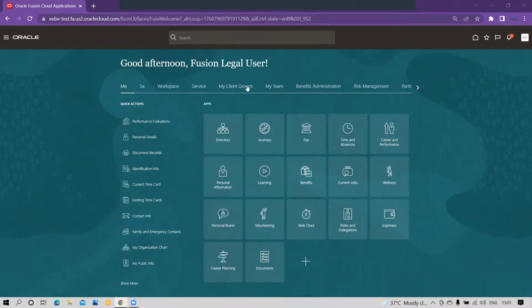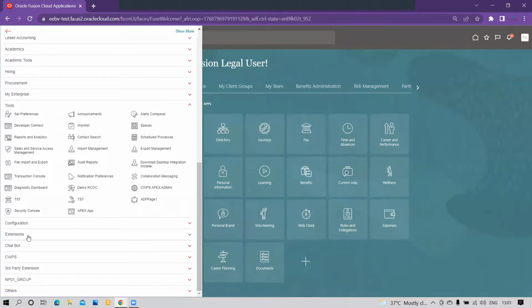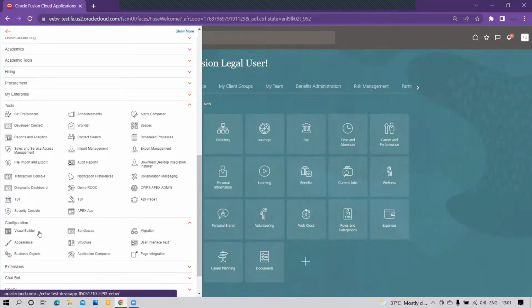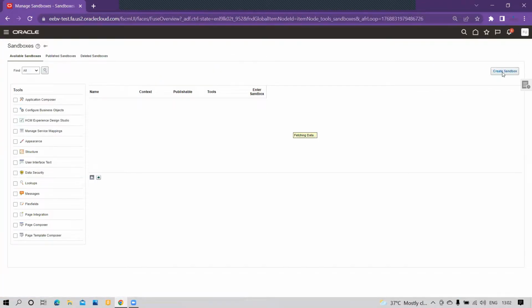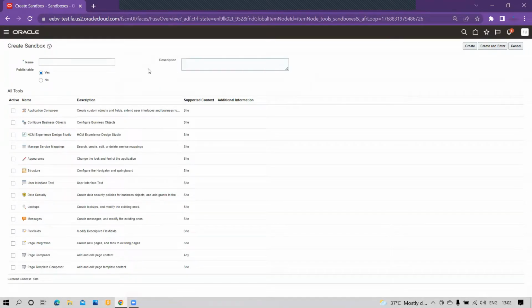Once you redirect to the UI, what is the first step? To enable the user-defined analytics on the UI, you have to enable a sandbox. So you have to go to the navigator, then within the navigator go to the configuration, and then click on Sandboxes. Once you click on Sandboxes, click on Create Sandbox. Then you have to select the tools to be used.